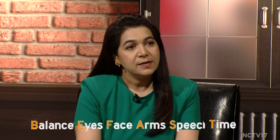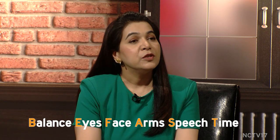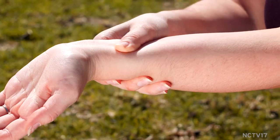So to kick things off, let's start with a good definition of a stroke. Stroke is a sudden loss of blood flow to the brain. It can happen either due to a blocked vessel from a clot or when a blood vessel ruptures. Stroke symptoms often occur suddenly and early recognition is key. An easy way to remember is to use the acronym BEFAST, which stands for balance, eyes, face, arms, speech, and time. Common stroke symptoms are sudden loss of balance or trouble walking, sudden difficulty seeing in one or both eyes, face or arm numbness or weakness, sudden speech difficulty, and in some cases a sudden severe headache.